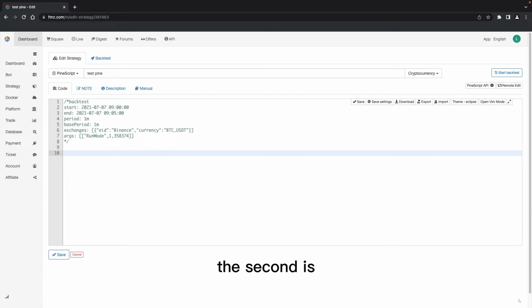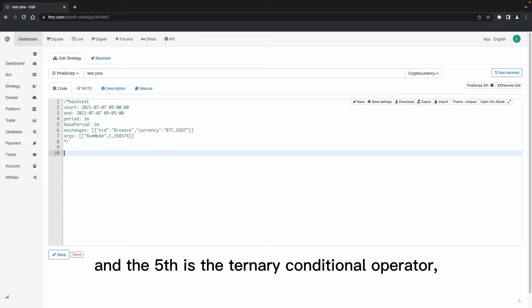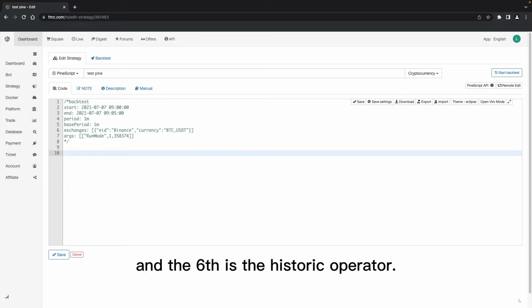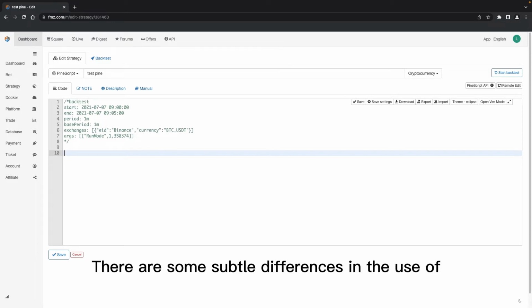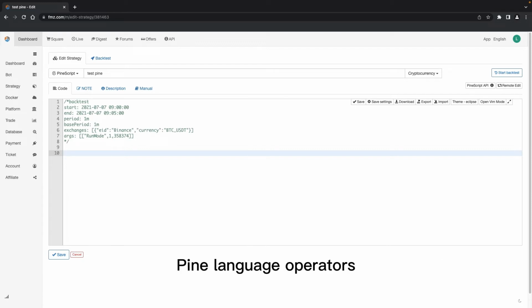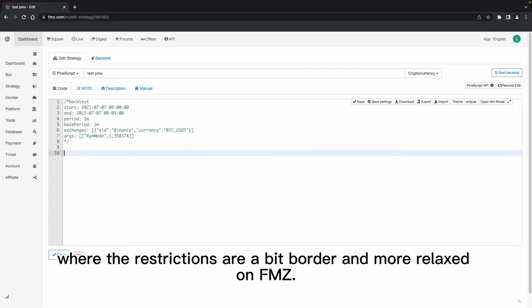The second is the arithmetic operator. The third is the comparison operator. The fourth is the logical operator, and the fifth is the ternary conditional operator. And the sixth is the history operator. There are some subtle differences in the use of the Python language operators on FMZ and TradingView, where the restrictions are a bit broader and more relaxed on FMZ.